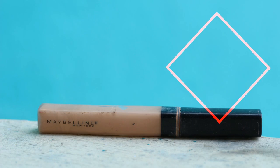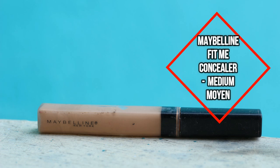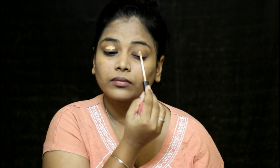So for the next step, I'm using Maybelline Fit Me Concealer and I am applying that on my eyelid and my under eye area just to brighten up. This shade is really lighter than my skin tone, so it brightens up my skin really instantly. I don't have a lot of dark circles, so I'm not concealing and all, I'm just directly brightening up my skin.